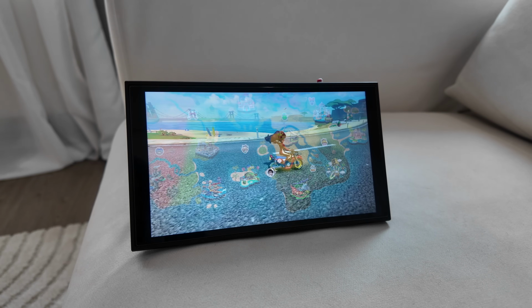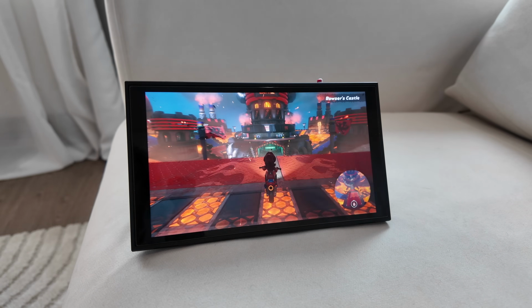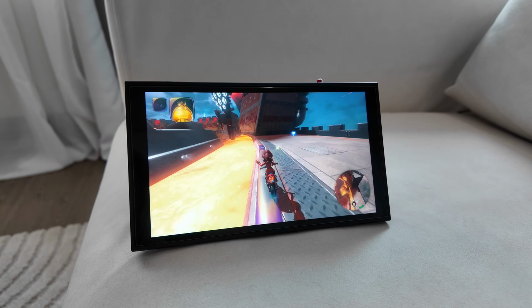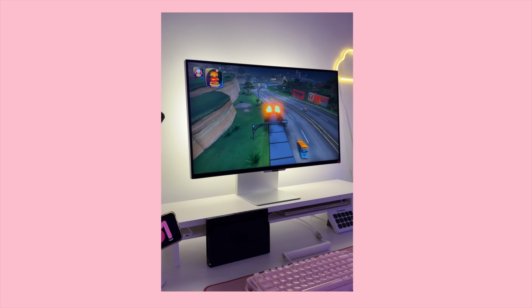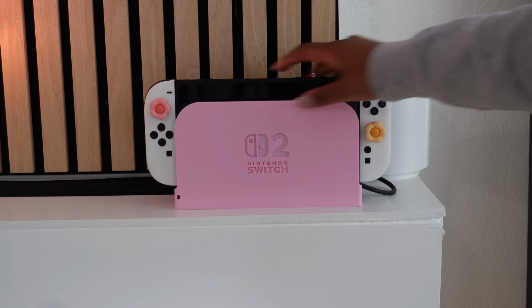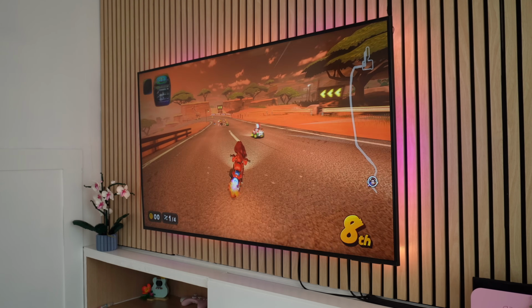I've also been really enjoying the free roam option in Mario Kart World, which essentially gives you the option to roam the map freely. There are little things you can do like collect coins and play mini challenges and unlock stickers, but ultimately my favorite thing about free roam is this massive truck that you can drive into and run over cars with. The first time I played Mario Kart World, I spent a good 20 minutes looking for this truck. Last thing I've been loving is the fact that when docked, you can play in up to 4K resolution, which is quite the jump from 1080p resolution from the previous Switch, and there is a very noticeable difference.